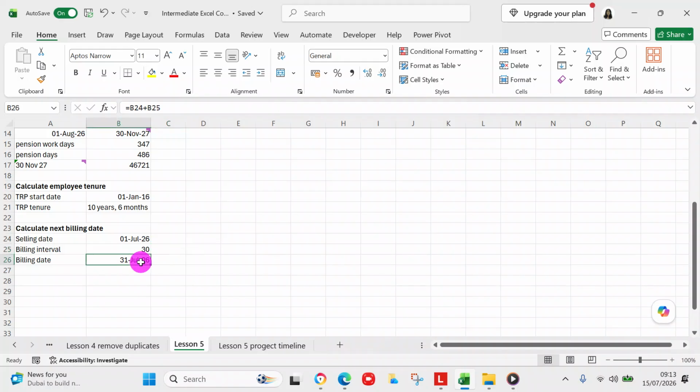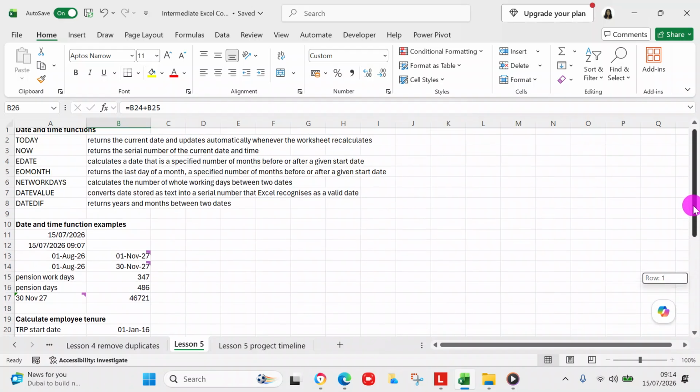So your billing date is B24 plus B25. So that's 1 July 26 plus 30, which is 30 July 26. So you would send them an invoice on 30 July 26. So those are just some little exercises that you can do with date and time.